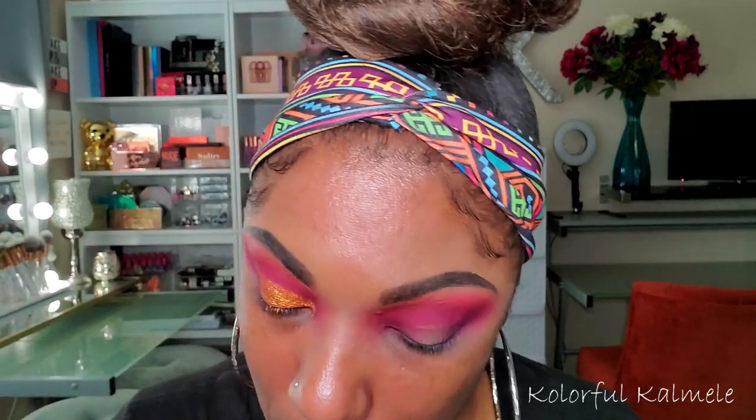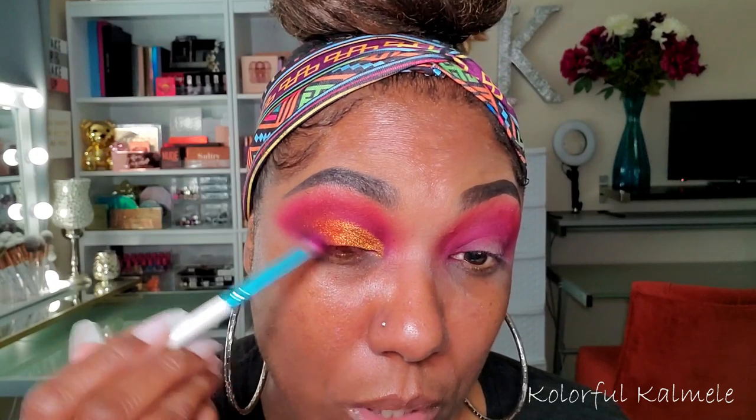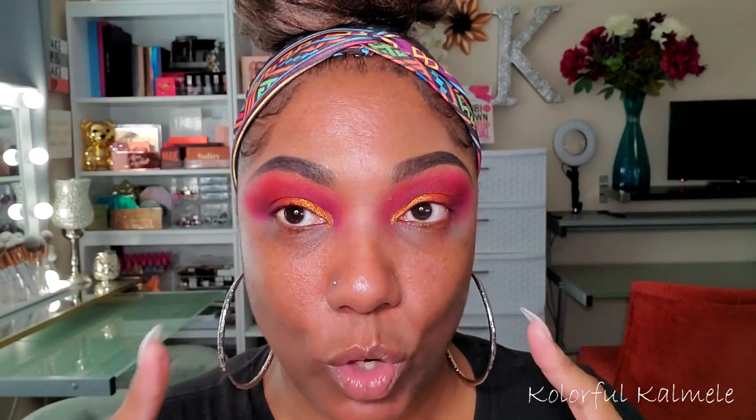Now I just want to go back into the orangey-red shade on top and tap a little bit of that right next to the gold — it's not going to show up much but I want to create a little gradient look before I put the dark purple in the outer corner. Now going in with the darker purple. I forgot to grab a liquid eyeliner for my Stash — I grabbed a black pencil liner but not a black liquid liner, so I'm going to grab my NYX for that.